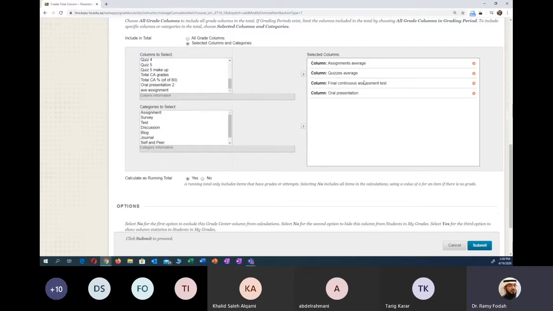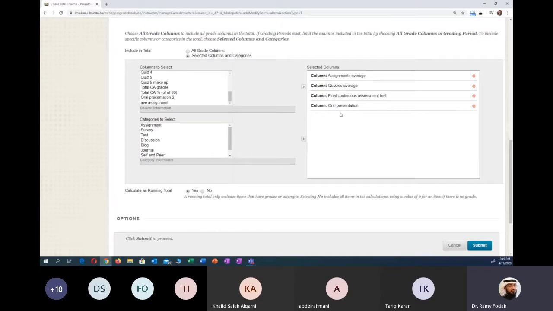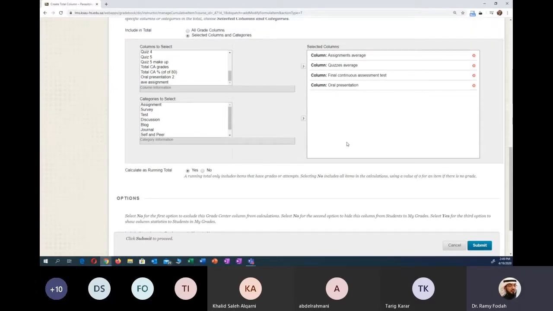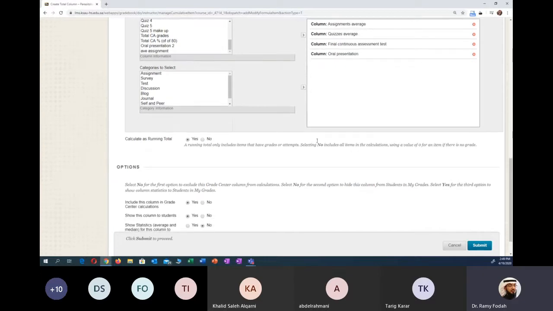So if the student achieved the full mark in all of those assessments, he's supposed to get 80 out of 80, okay? Again, the same option here is present. If you keep it by default as yes, it's only going to take the column for the graded assignments, and the non-graded is not going to be included in the total. But the total doesn't make a difference, because it's going to take the sum. Okay, so if the student did not submit a certain assignment or an exam, or there is no score for such a column, here it doesn't make much difference actually for me.